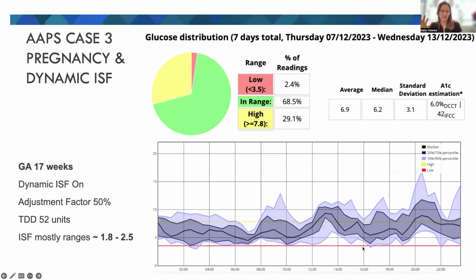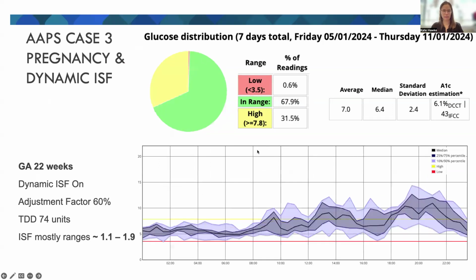Highs are being brought down more promptly than previously because when she's up at 8, 9, 10 with her glucose level, the ISF is pushing stronger to about a 1.8. I wouldn't have been comfortable having her at 1.8 all the time because of lows, but it's using a stronger ISF at the time when she's high to be more aggressive about correcting highs. So we carry on. That's all looking safe at 50%.